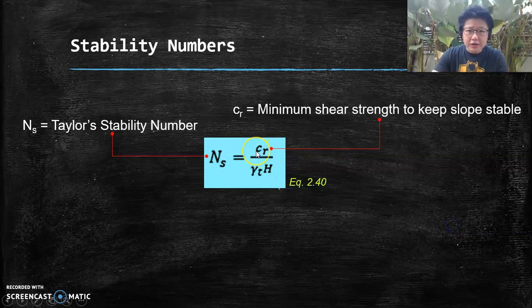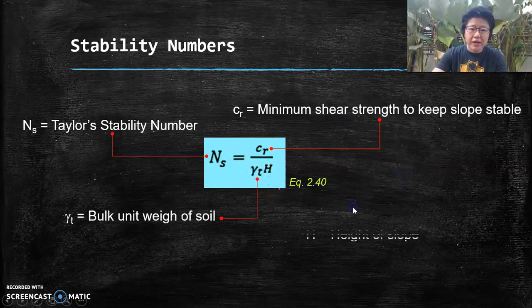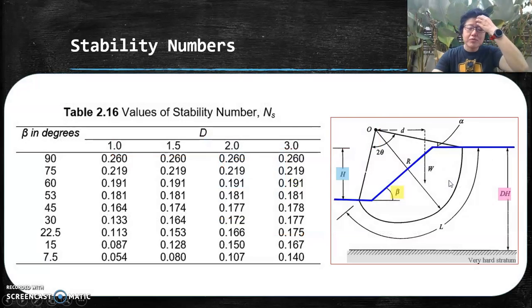C_R, C is the cohesion, that's the strength, but R here is indicating the minimal shear strength that's required to keep your slope safe. So anything beyond the shear strength, the slope will start to be mobilized. In other words, it will start to move. When it starts to move, that's when your failure is being initiated. Gamma at the bottom, obviously, is your soil's unit weight, and H is the height of the slope. H is the tricky one here, as you can see in reading off the chart.